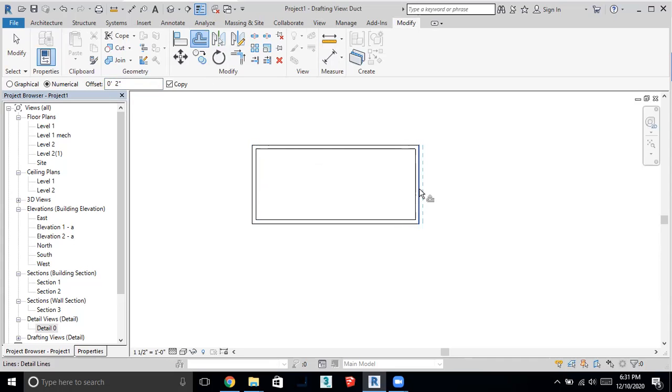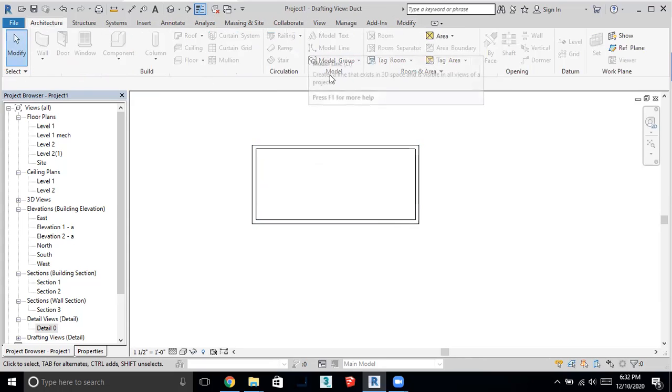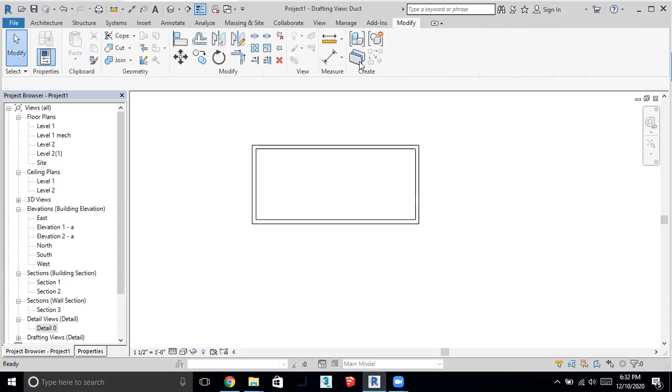Okay, duct thickness. Annotate, or architecture itself, line here, modify.